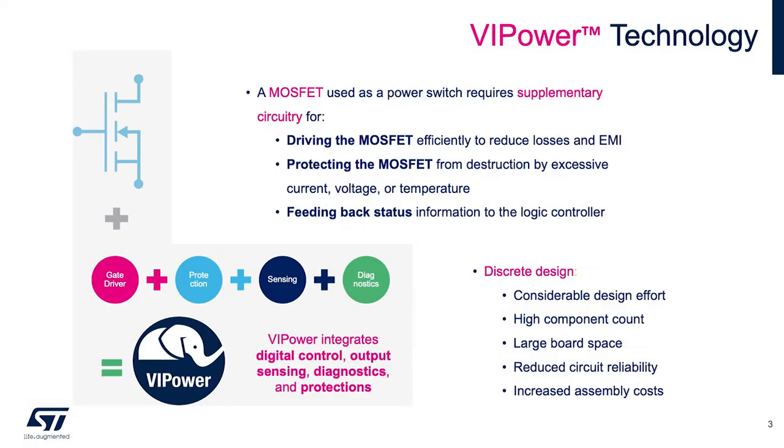Wonderful. Welcome back. So continuing right from where the video left, let's maybe have a quick refresher on, again, what VIPower technology is. Now, if you were to take a MOSFET and use it as a power switch, you know, to maybe power up a load, maybe a heater coil or some kind of a lamp or a light, whatever the case may be, there's a couple of things that we need.